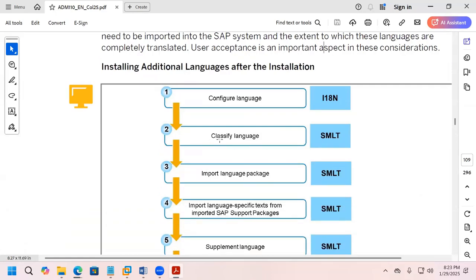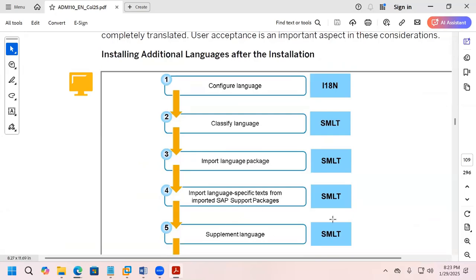Classify language. So in the SMLT T code, we classify the language. Configure and import the language package in I18N. So classify language, import language package, and supplement language. So only RZ10, I18N and SMLT. These three T codes we use to import an additional language.